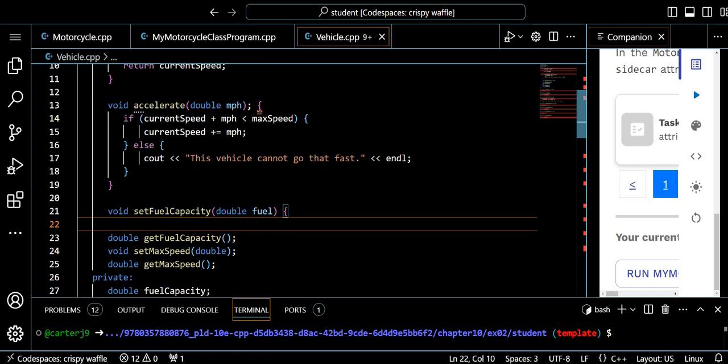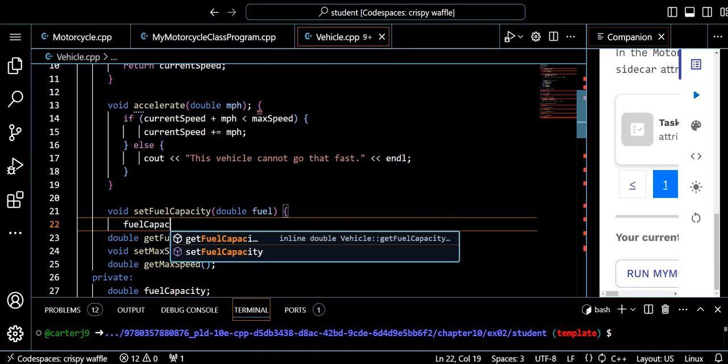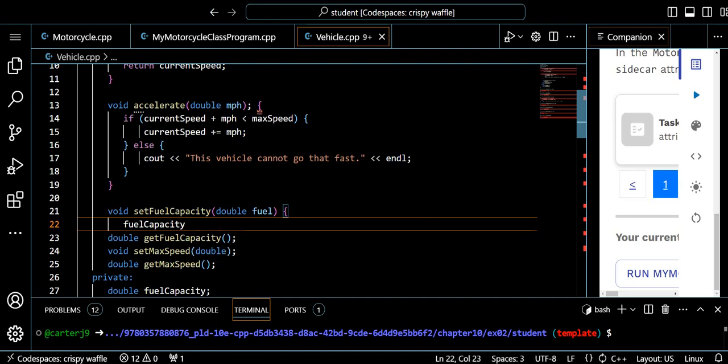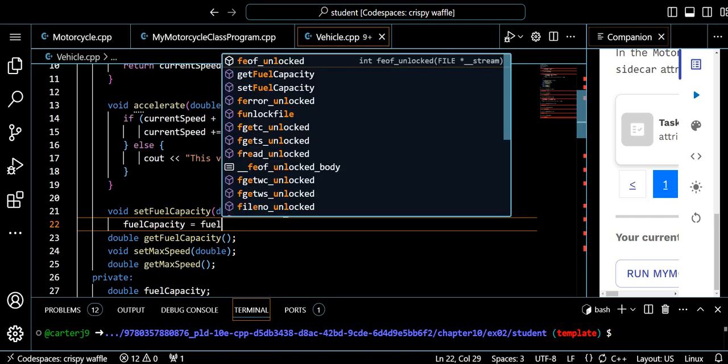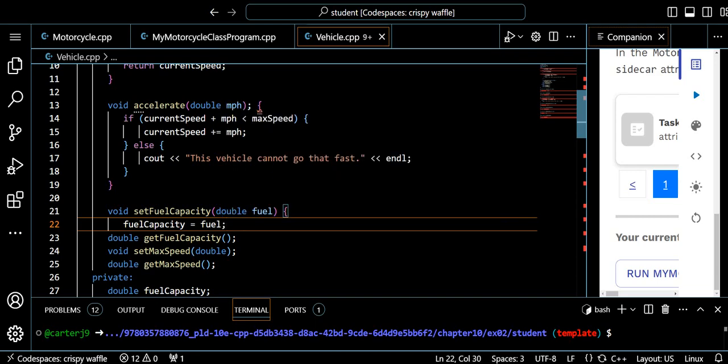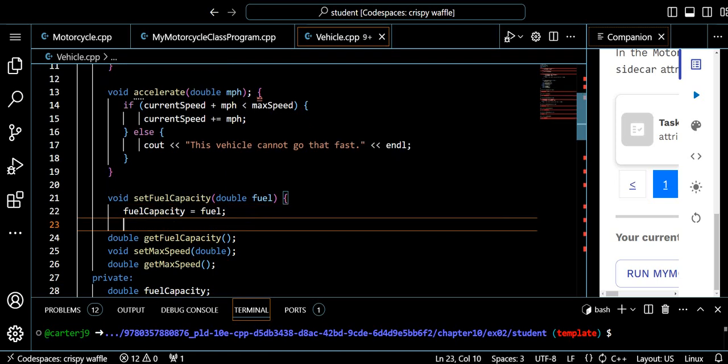Let's go with return. Now let's do fuel capacity. Fuel capacity equals fuel. Set fuel capacity, that sets it.